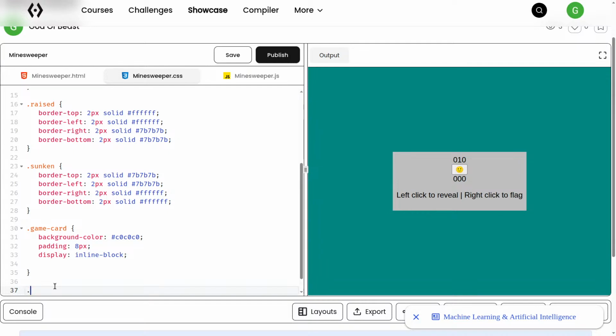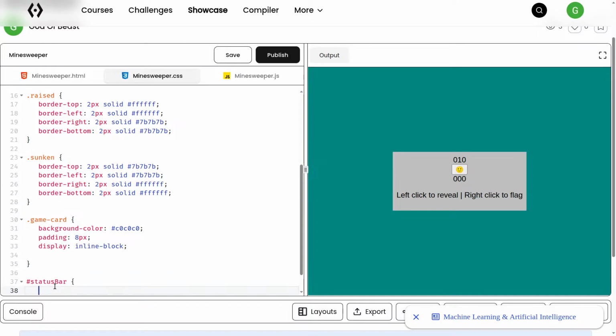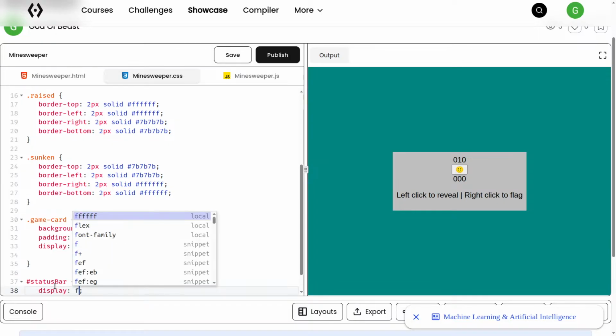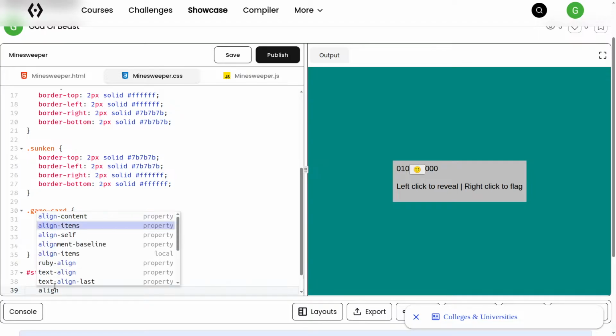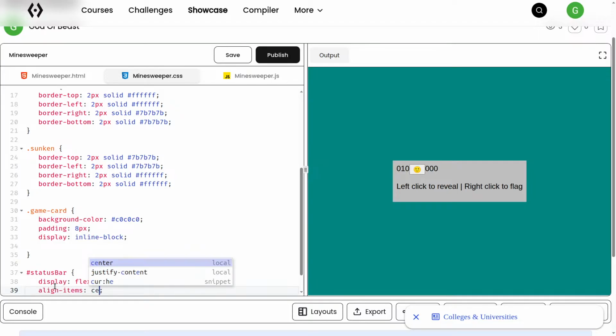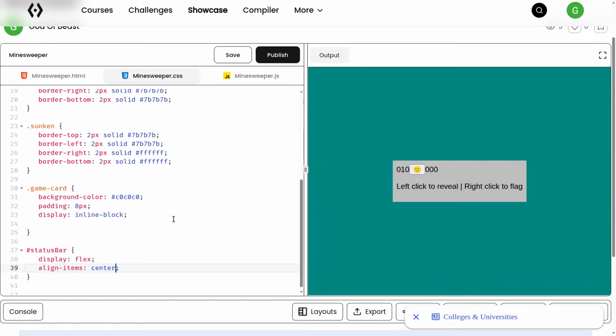Next thing we have is the status bar. We'll set display to flex, and align items to center, to make sure everything is at the center.